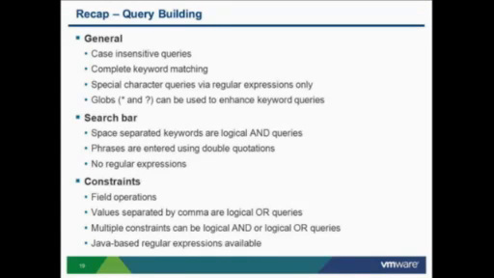So in conclusion here, in general, cases are insensitive. Doesn't matter if it's capital or not, the insensitive search will work. We perform complete keyword matching as we build indexes based on the complete keywords during ingestion time. Special characters in queries would happen via regular expressions only, which are part of constraints and not part of the search bar. And we have glob operations available to enhance queries even further and define subsets of complete keyword matches. On the search bar, keywords separated by space are logical AND operations. You can use double quotations to match phrases, and there are no regular expressions.